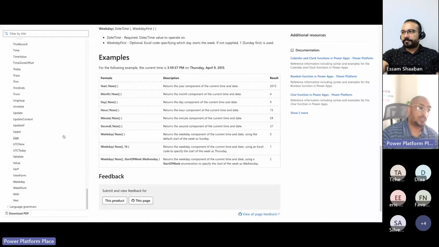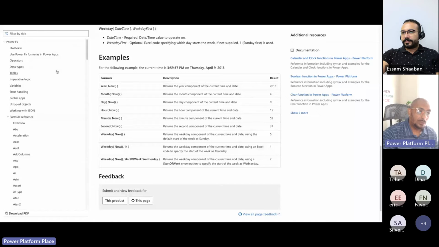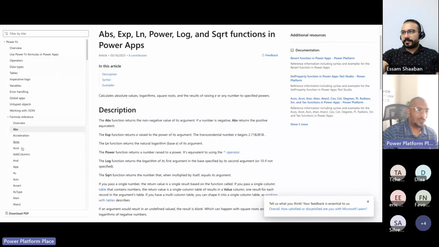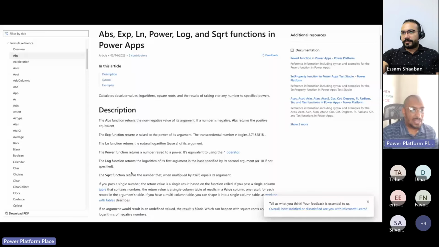The best way to learn, I would say, is to just play with it in an app. Let's go alphabetically from top to bottom, starting with the App function, what App does, then the Acceleration function, Acos, and all these mathematical options. Just go function by function, read through the descriptions and test them in the app. That will give you enough knowledge to really understand what these functions are. So when you come across a use case, you will remember that there is a function in Power FX that can do this. I hope that answered the question. Yeah, go ahead, Eric.